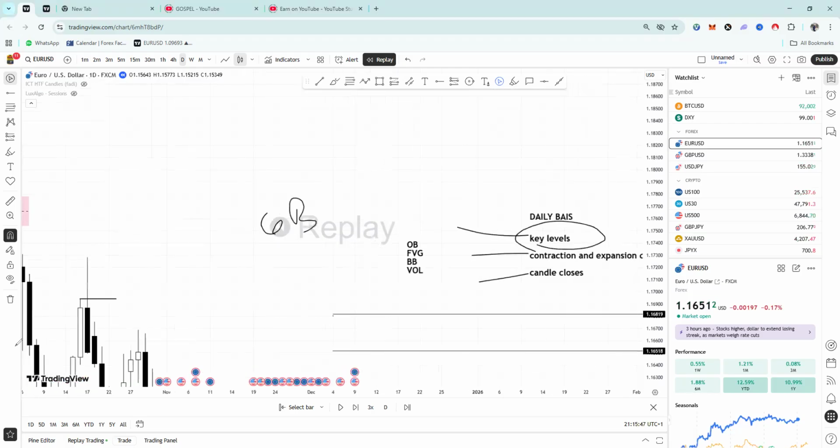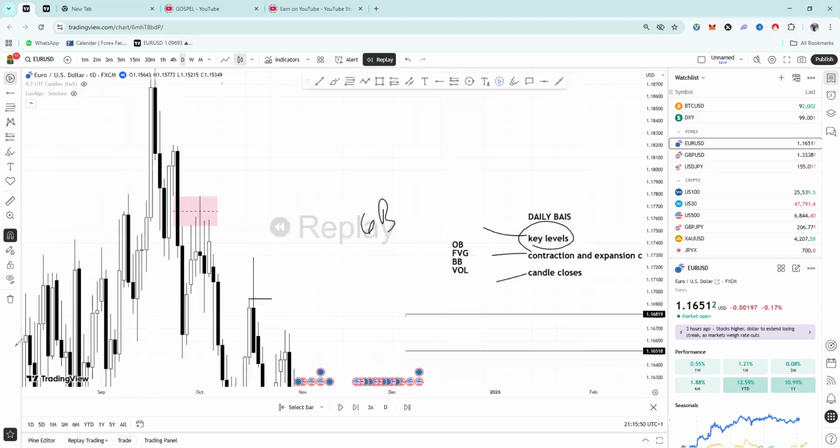Okay, I think I've talked about all of these things. Key levels are very important. You have your key levels, order blocks, fair value gaps, breakout blocks, and so on, volume gaps. When price trades into a key level on the daily time frame, you study its movement, study its reaction at that key level. All right, sometimes it can close so heavy into that key level, and then the next candle does what? Start rejecting off. When it closes, you understand what to expect on the next candle to come. All right, it's that simple based on key levels.